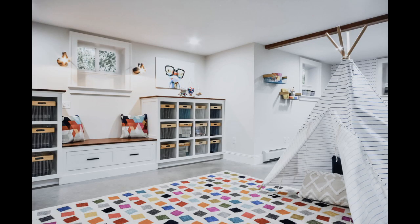Tell me about the storage. The storage is cool. Again, you have seating between the storage. It's not just a giant wall of storage. A little bit of artwork in there and some shelves. What we wanted to give this family was a sense that they could put away the toys, but because this is really a basement play space, the toys could still be mostly exposed. Exposed, but contained. So in those cubbies, there are bins made of wire, and that way the children can see what's inside.